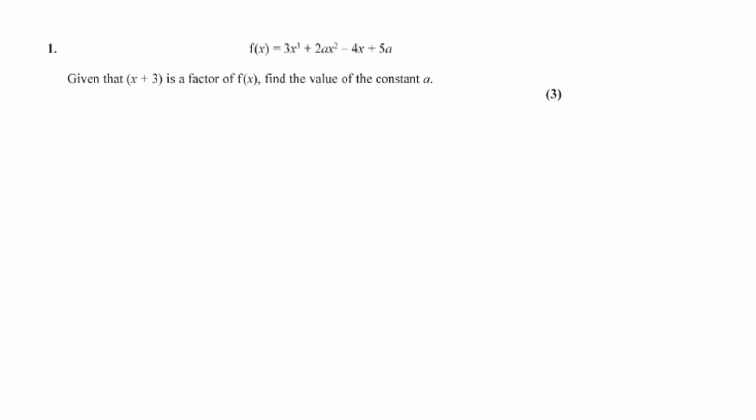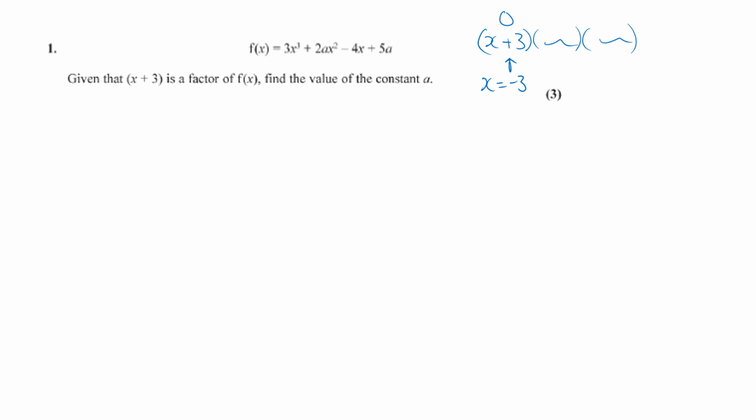This is a factor theorem question, and we've got a function in terms of a cubic. So if it had 3 linear factors, then we might write them out, and we know that one of them is x plus 3. So that's going to tell us that x equals minus 3. When we feed that in, then that bracket will equal 0, and it doesn't matter what these brackets are, we're going to get a 0.